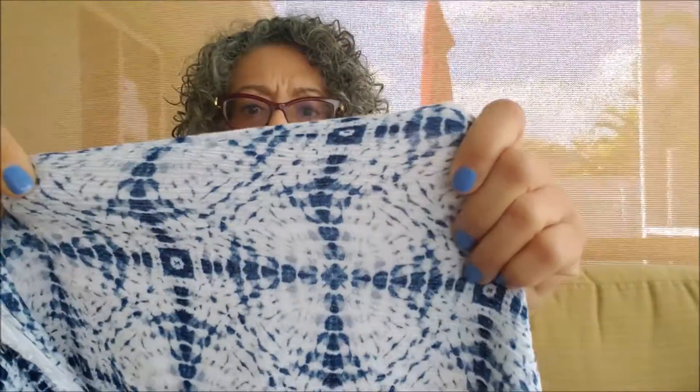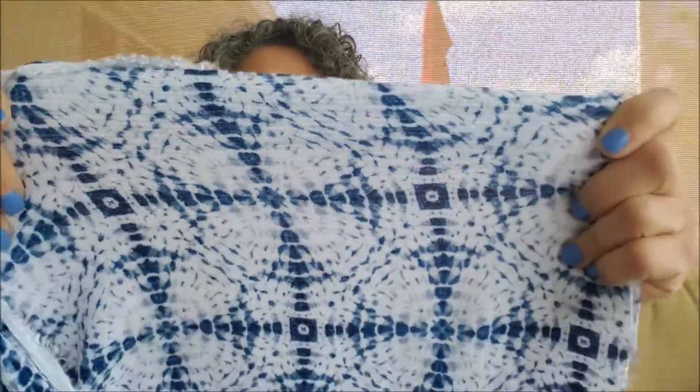The second one is also from Joanne's. It's this really cool tie-dye print — I'm not sure what they call it, but it looks tie-dye to me. It is translucent and feels like a lightweight gauze. It has great drape and a tiny bit of stretch — maybe more like a mechanical stretch, so a little give each way. Maybe it's a maxi dress, or another pattern I have is the one-piece wrap pant from Simplicity. I thought this would be a great bathing suit cover-up. I've got a couple yards of that.